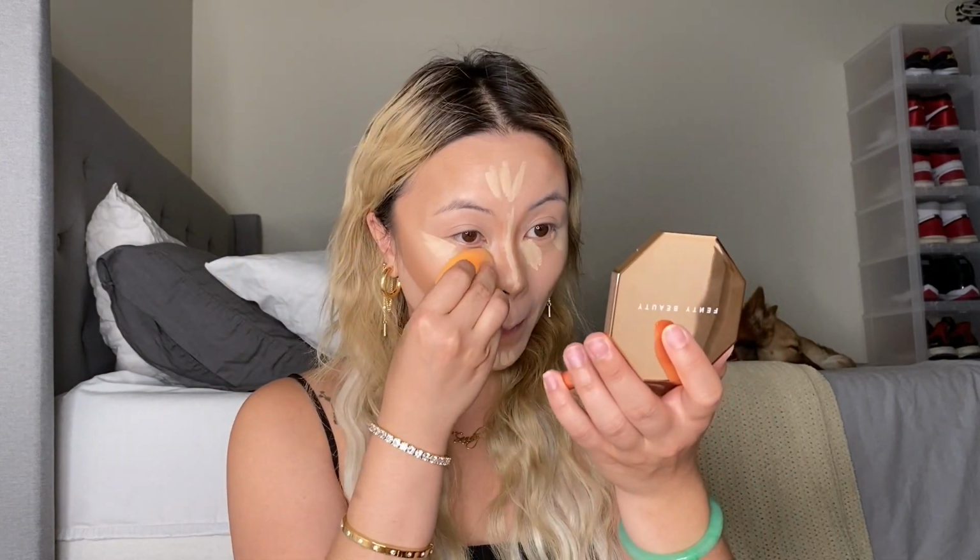I'm going to bring my contour and kind of marry the 2 colors together.